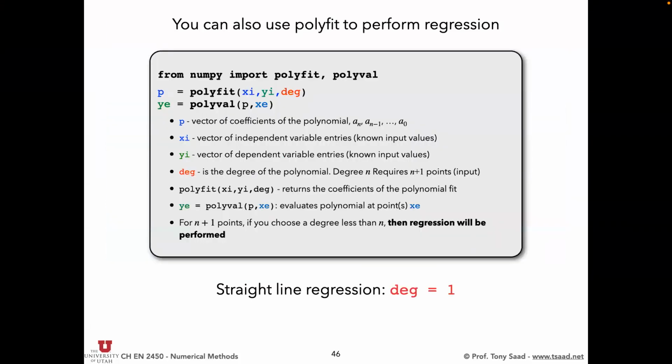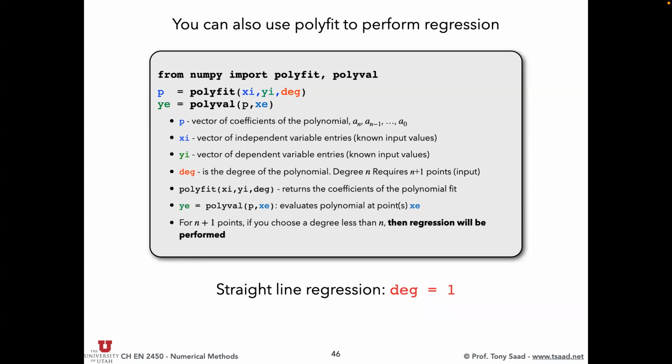Could this be easier? Yeah. So now we know the mechanics of building that system of equations. And trust me, we're going to need it once we go unconventional for regression. But for standard regression, like a straight line or a parabola, or a cubic, etc., you can also use polyfit. Remember, in polyfit, you give it xi, yi, degree, and it gives you the coefficients of a polynomial. For interpolation, for n plus 1 points, if degree is equal to n, you get an interpolation.